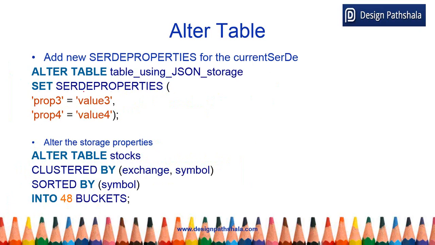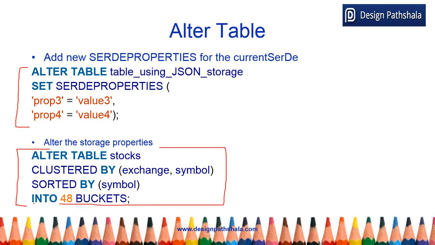Alter table using JSON storage, set SerDe. I'm setting new SerDe properties. Alter table, okay, clustered by bucket. This is again an important thing. So does anyone understand what is bucketing in SQL world? Anyone want to tell what is a bucket in SQL world? No one? What are buckets?